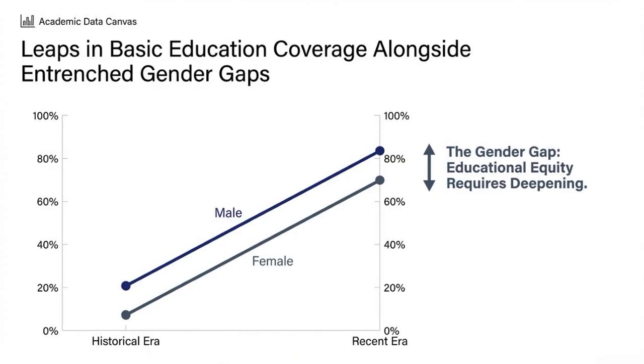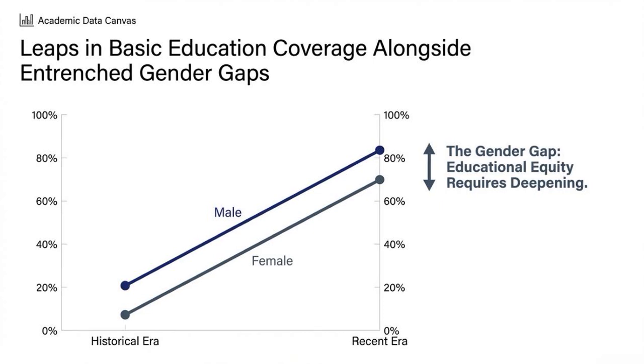You are taking a population that was previously locked out of formal knowledge systems and bringing millions of children into the classroom. You are building schools, training teachers, distributing materials, again, heavily supported by ODA. It is worth celebrating, absolutely. It's a miracle of human development. But you knew there was a but coming. Always is. Even with these gains, the data explicitly points out a persistent gap. Slide 10 has this two-way arrow highlighting the space between male and female completion rates. Yes, both saw massive gains, but a 10% gap remains. The slide specifically notes that educational equity still needs deepening.